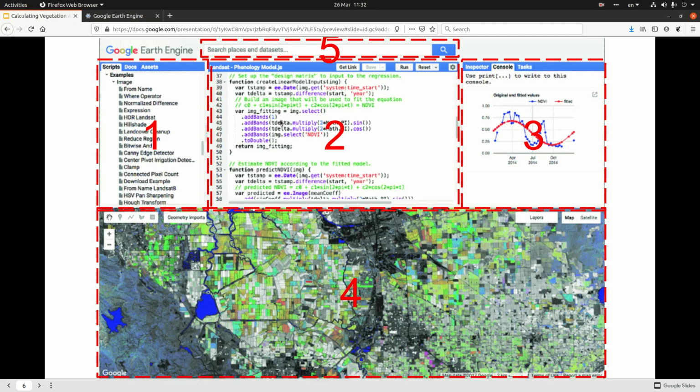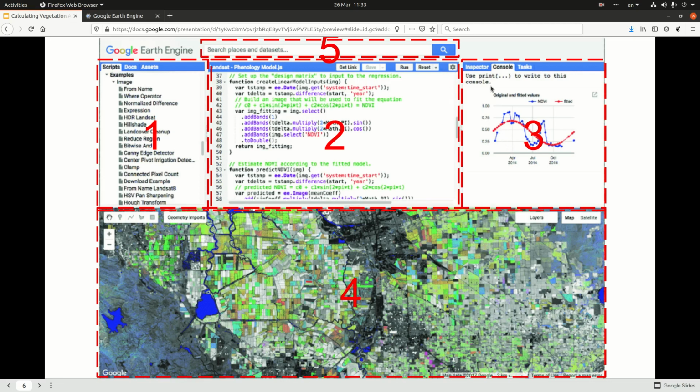The second window is the code editor window, and code that you write here has to be in JavaScript. There is another API apart from the JavaScript, which is the Python API. However, that API needs a notebook, as I said before. It needs Google Colab or similar. You can get a link to that code and share it, or you can save it or you can run the code, you can reset the window, and you can play with the settings here.